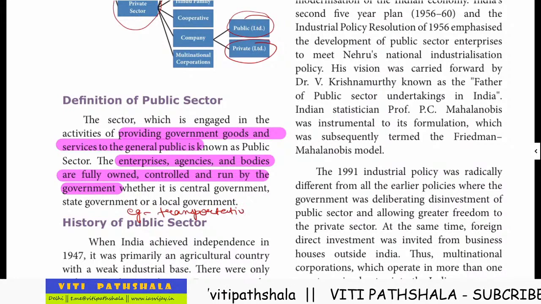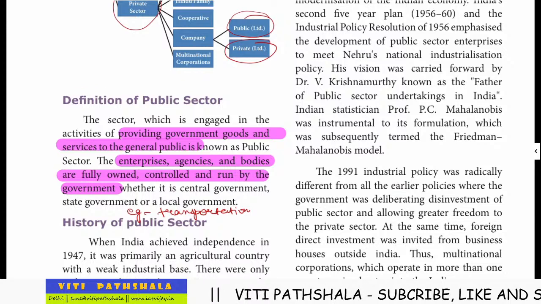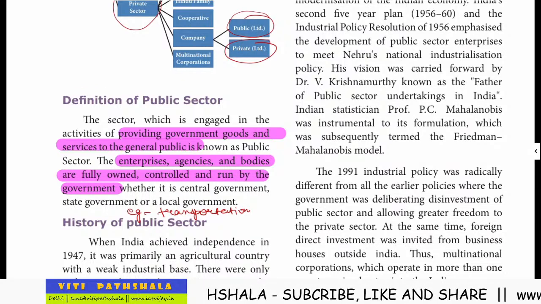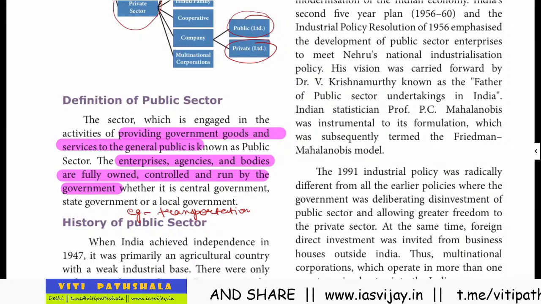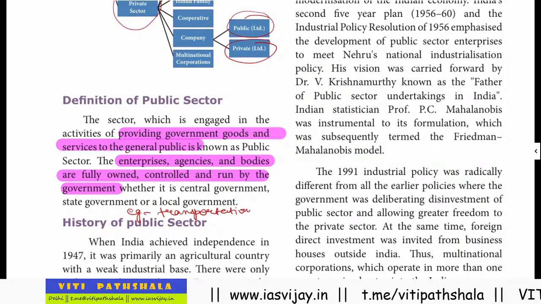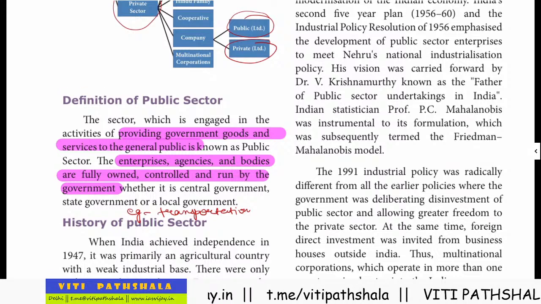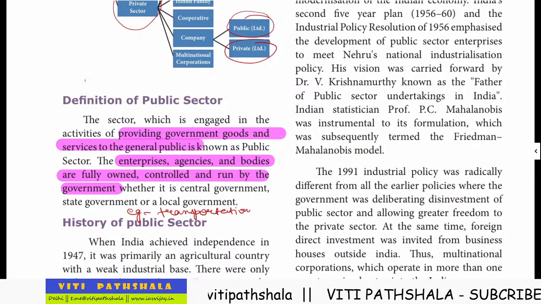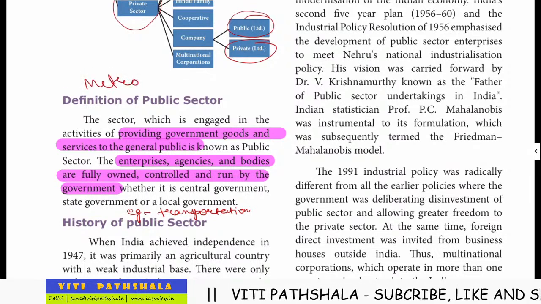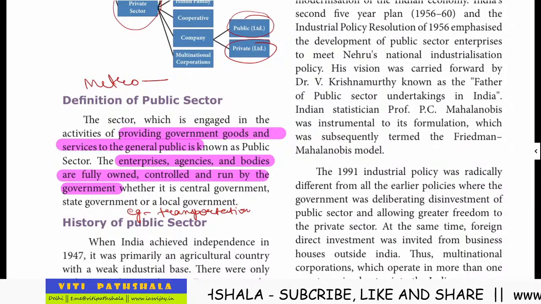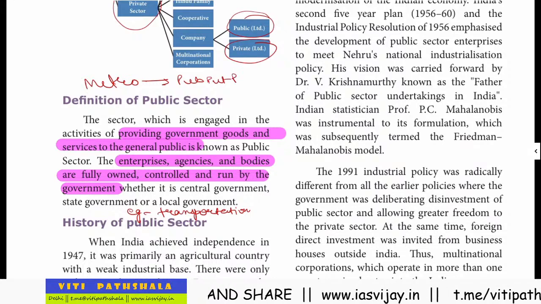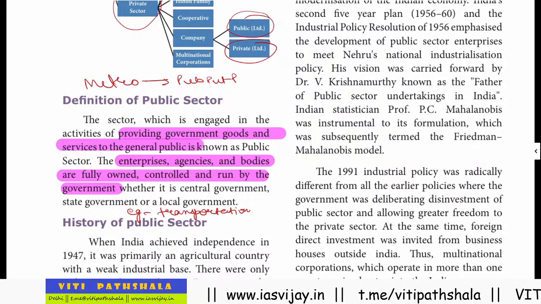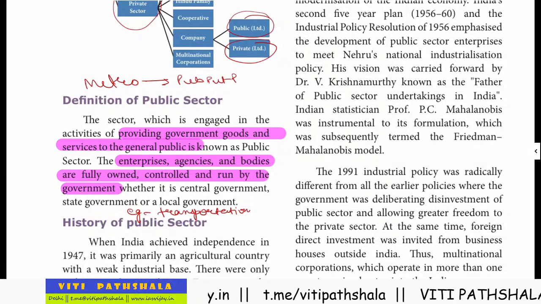Now, in transportation, you will find there are private players who are also running buses, and in the same way, you have the public. Whereas the metro that has come, the model of the metro is different. In the metro, you have the public private partnership, and that is called a limited company.